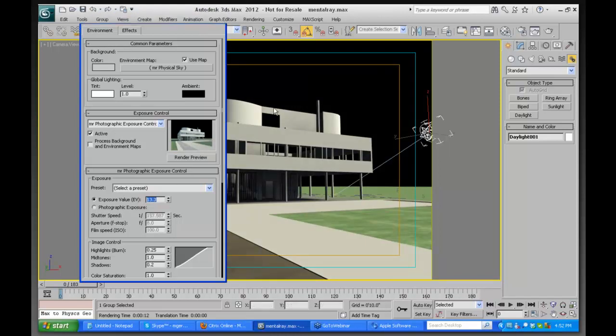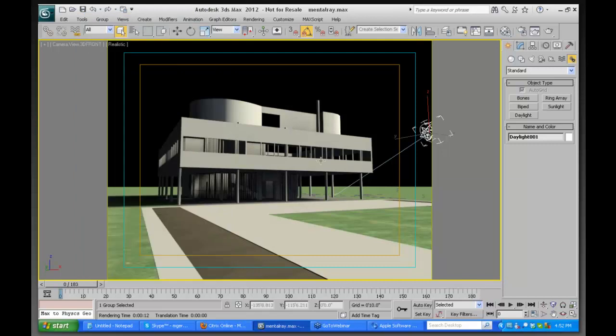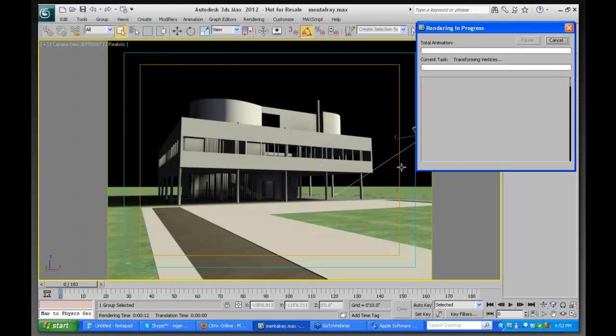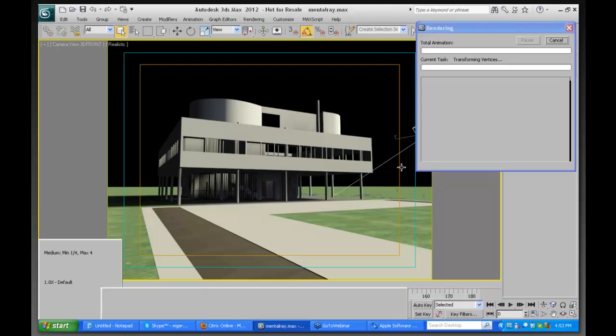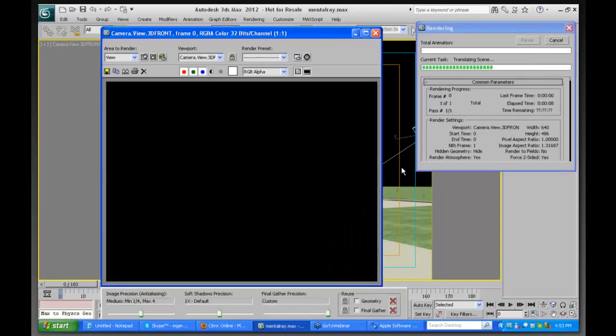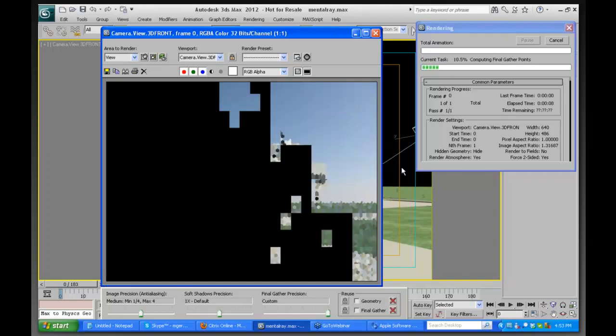Now let's see what happens if I render this now. What I'm not seeing is the mental ray sun and sky. So I want to make sure that that's been applied properly. We'll give it a moment, and there it is.